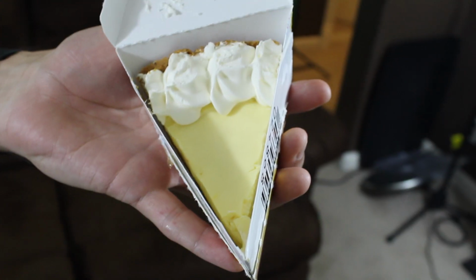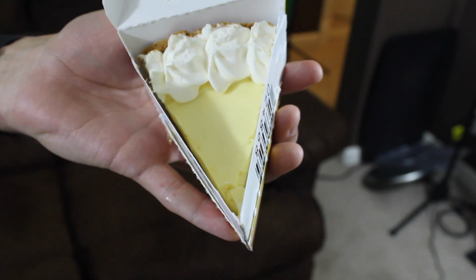Today we have the new lemonade icebox pie from Popeyes. Did you pour that pie out of the icebox? Is it supposed to taste like lemonade? I don't know, I'm guessing that there's going to be some lemonade flavor.